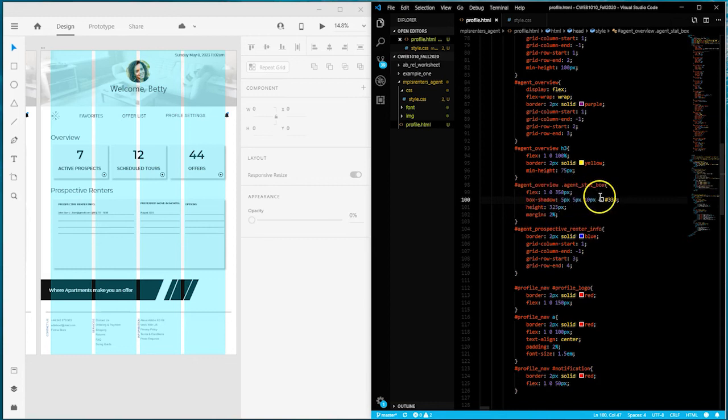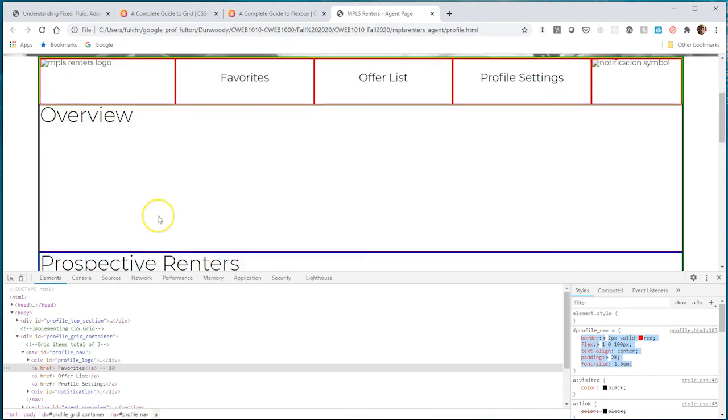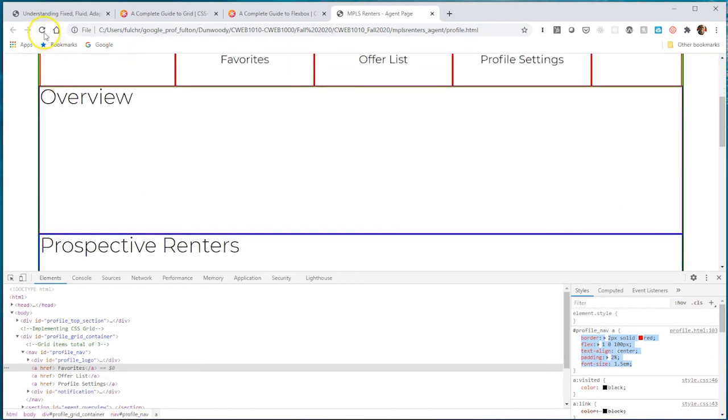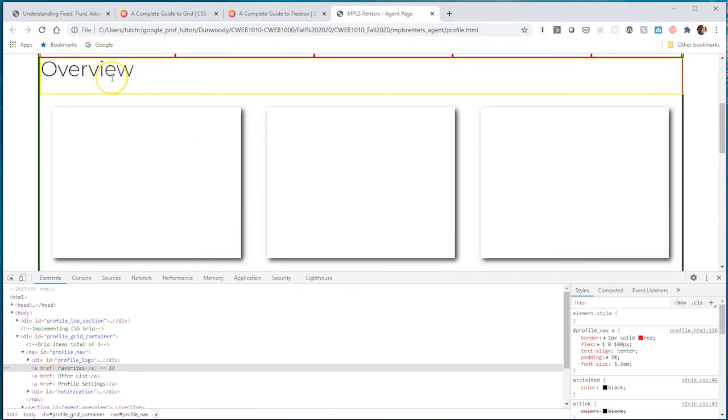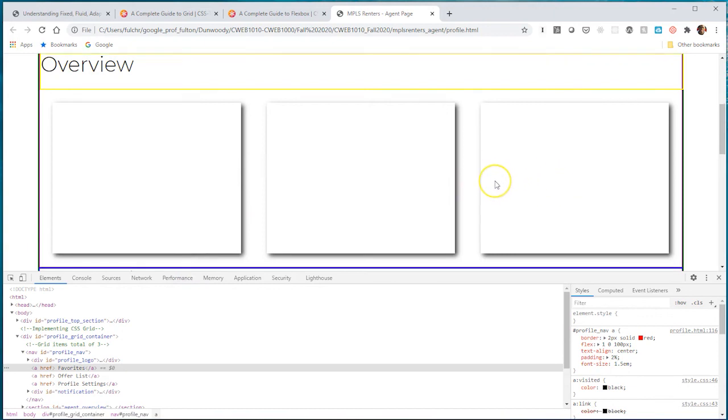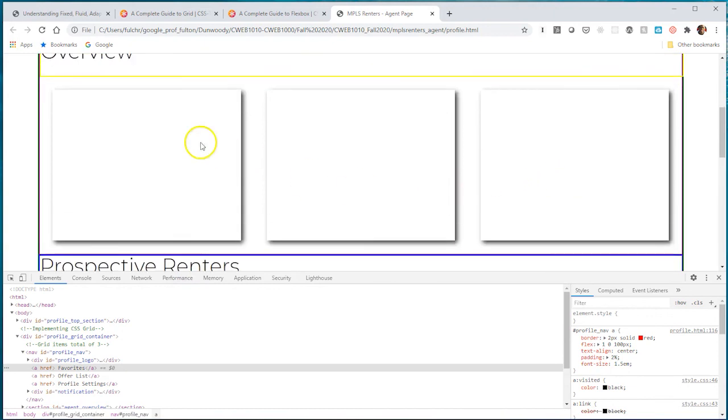So now let's save this and see what we have. So we'll save it, and let's go to our web page. And this is our overview section, and let's refresh. And so here's my overview, but then you have the 3 box elements that are taking shape, and I'm using Flexbox to give structure to these elements here.